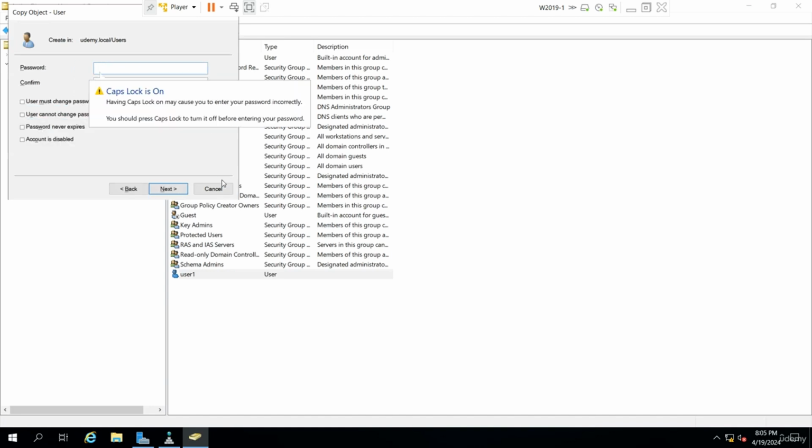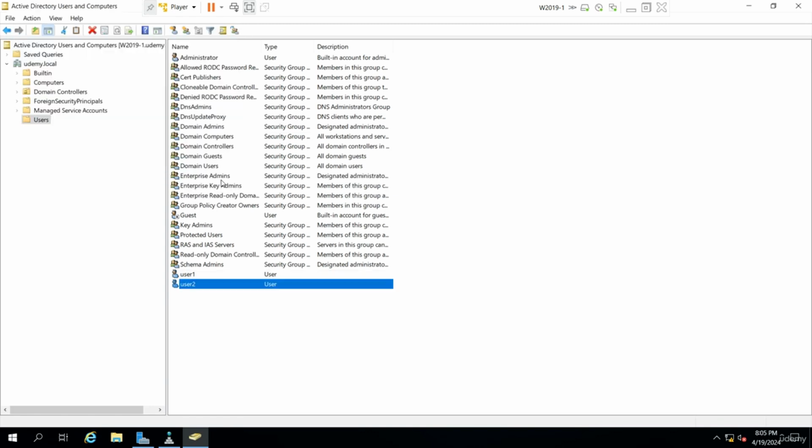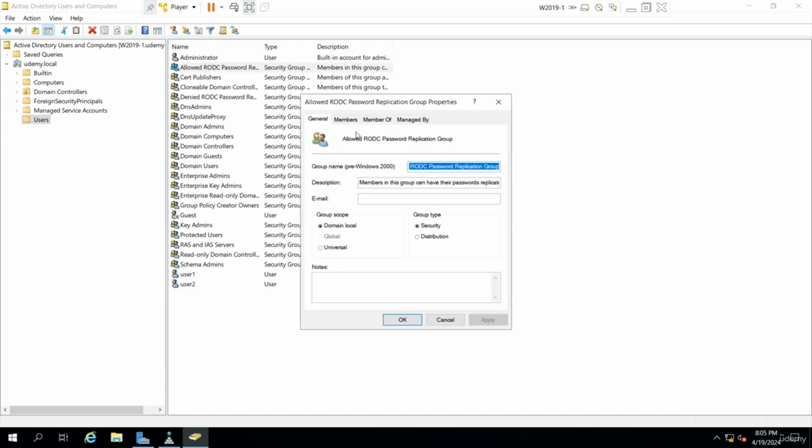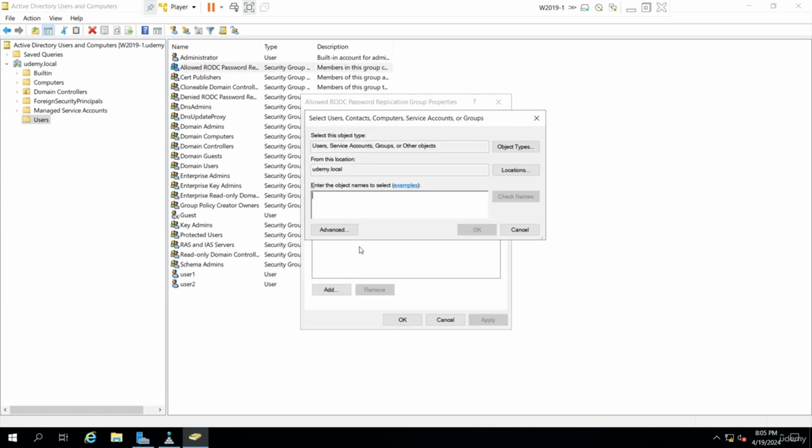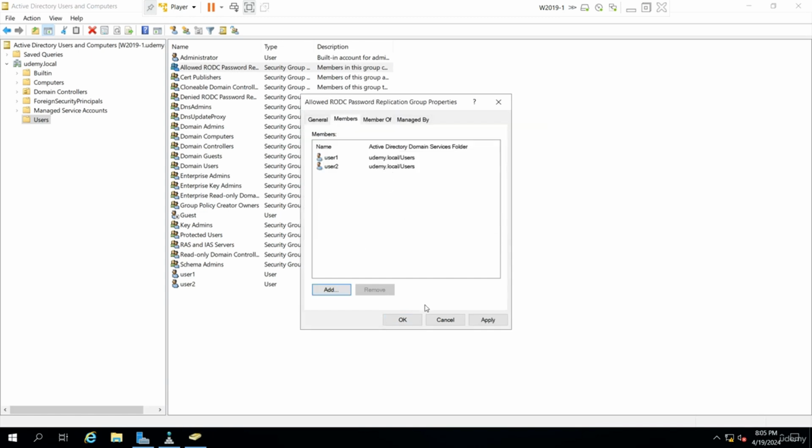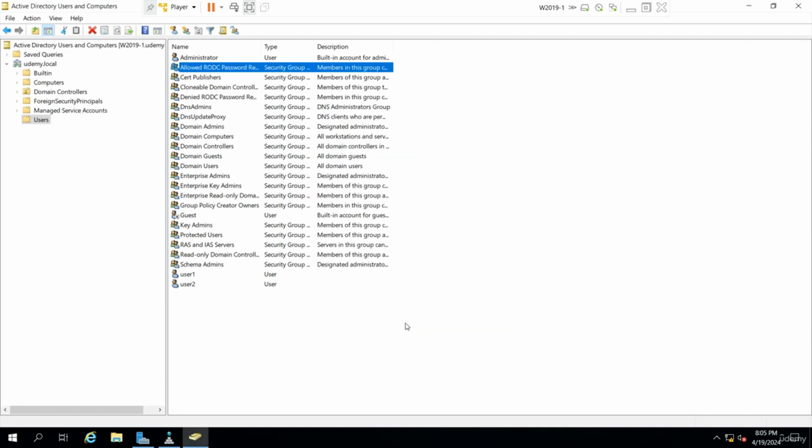User two, and put the password right over here. All right. Now what I need to do is go to this group, Allowed, members, and I add user one. See this? And user two. All right. They should be able to store their passwords on the read-only domain controller.